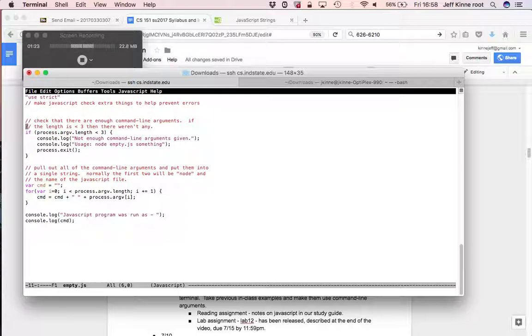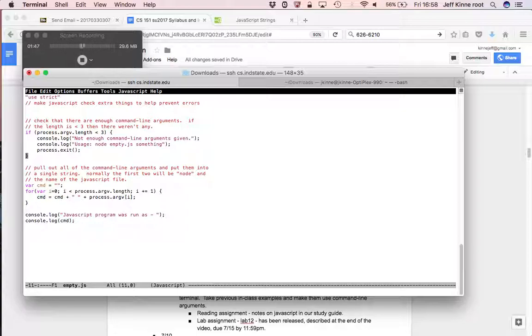Then we're typically going to expect some command line arguments. And here I have an if statement that checks if there's less than 3, then there's no arguments, and then there's a usage statement. So we'll generally change that depending on how many arguments we'll actually expect. And then here is just a loop that prints the arguments.